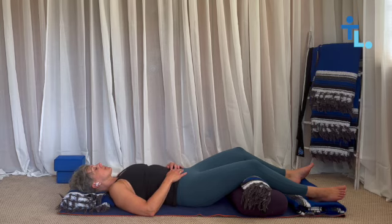Visualize your feet. Feel the contact between your heels and the blanket or the ground. When you exhale, relax your feet. Now feel where your knees are supported by the props, the rolled up blanket against the back of your knees. When you exhale, relax your knees and your lower legs.